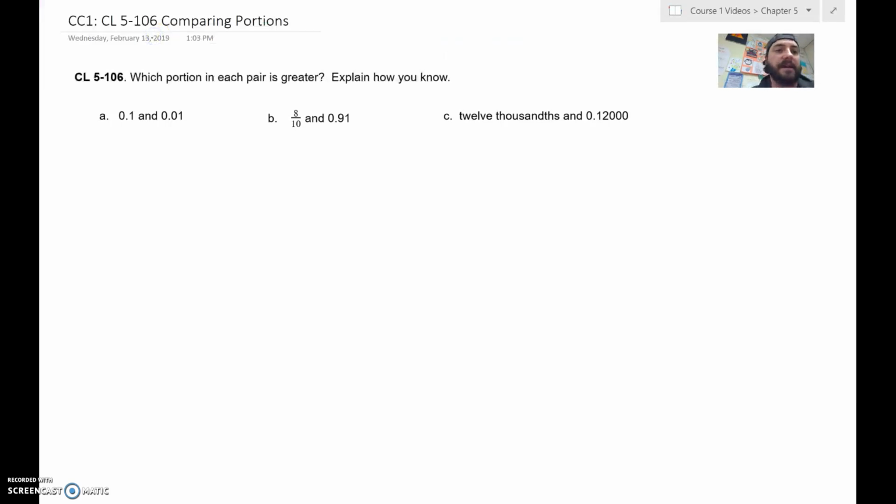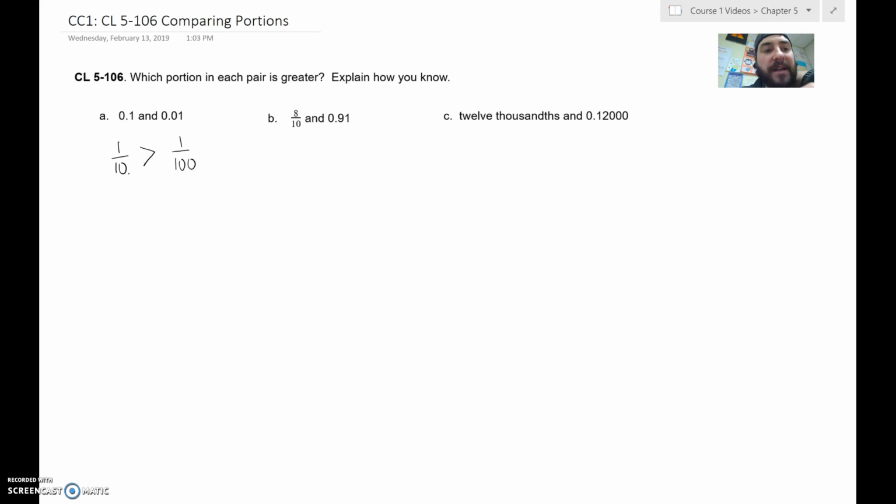All right, this is 1/10. So 1/10, if we want to write it like that. And this is 1/100th. And that's one of the ways that I would explain which one I know is larger. Well, I know that 1 out of 10 is larger than having one piece out of 100, right? If my pizza is broken up into 10 slices, I'd rather have one slice out of 10 than having that same pizza cut into 100 slices and only getting one.